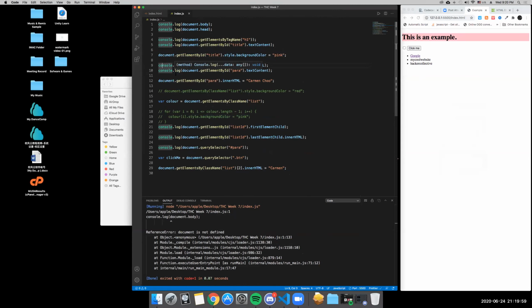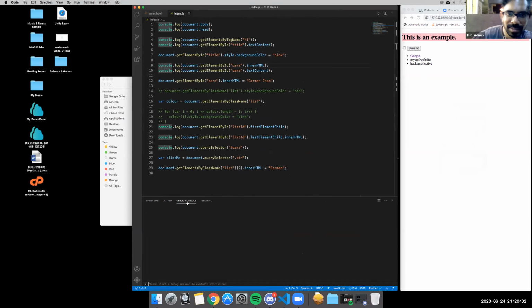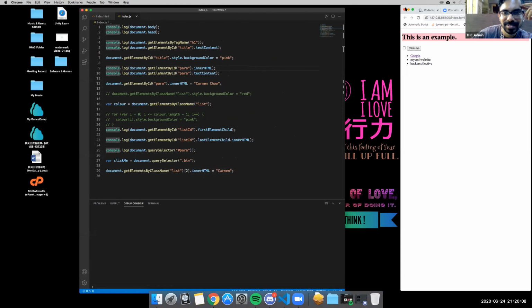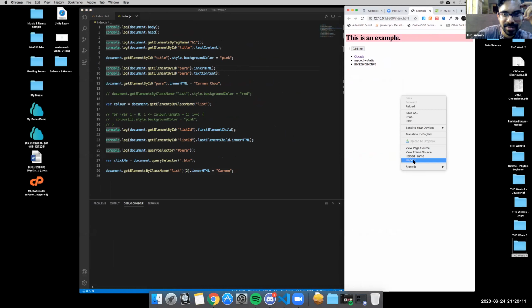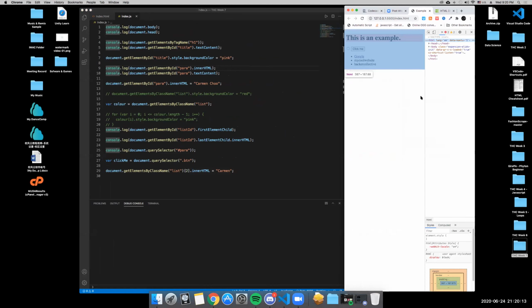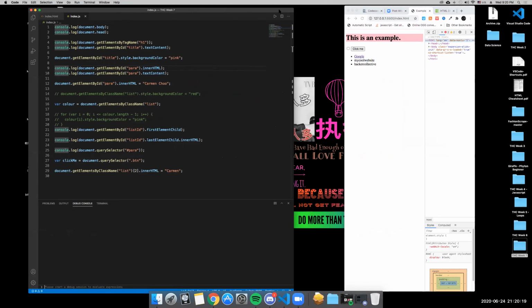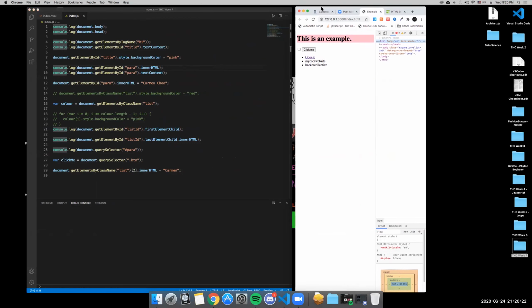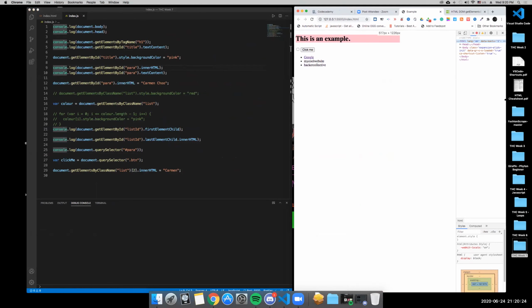Open your console. In the browser, the inspect. Yes, inspect, then console. Shift.